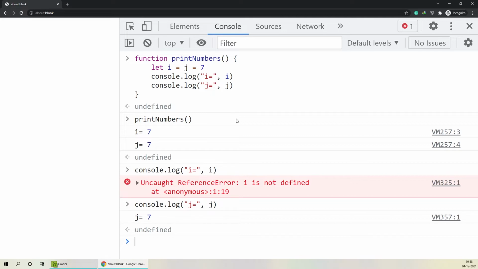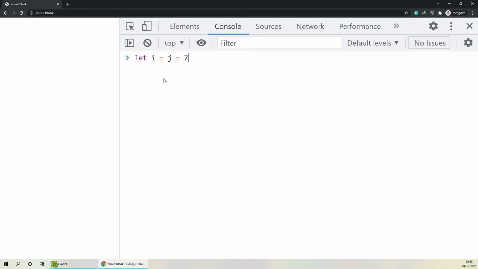Now to understand why this works, we need to understand how this double assignment and initialization statement works. The statement here is broken down into two separate statements. The first one is j = 7 and the second one is let i = j. And the statement j = 7 executes first. Now both of them are valid statements, but if you notice the first one, which is j = 7, doesn't have the let keyword with it. And the behavior that we just saw is because of this very reason.